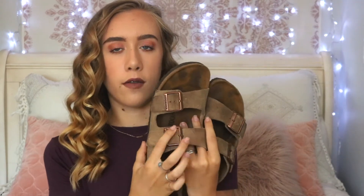For fashion favorites, lately I've been wearing my Birkenstocks all the time. These are just the regular two-strap ones — I'm pretty sure they're in the color oiled tobacco or something like that. They have a rose gold buckle. They're super cute and so, so comfortable. You can literally walk like 10 miles in them and your feet will not hurt.